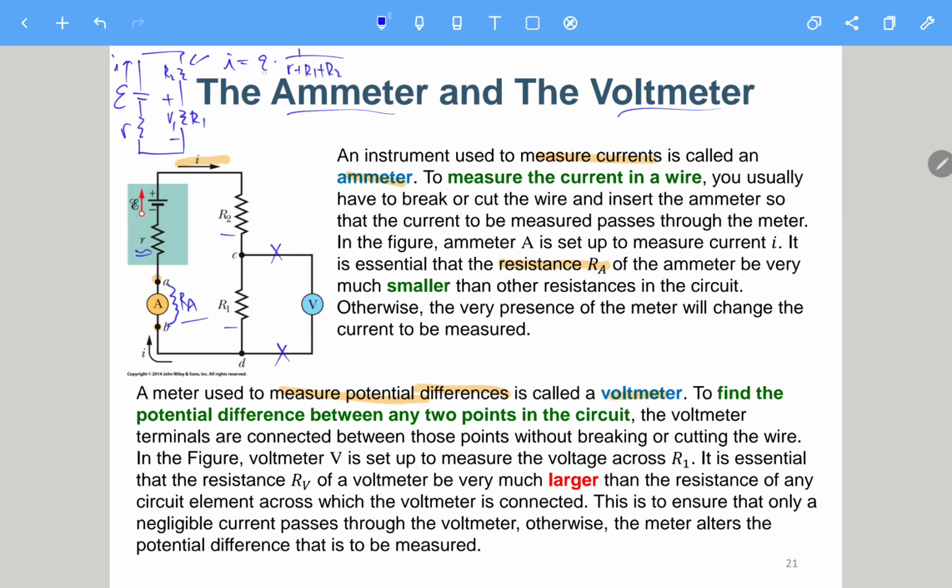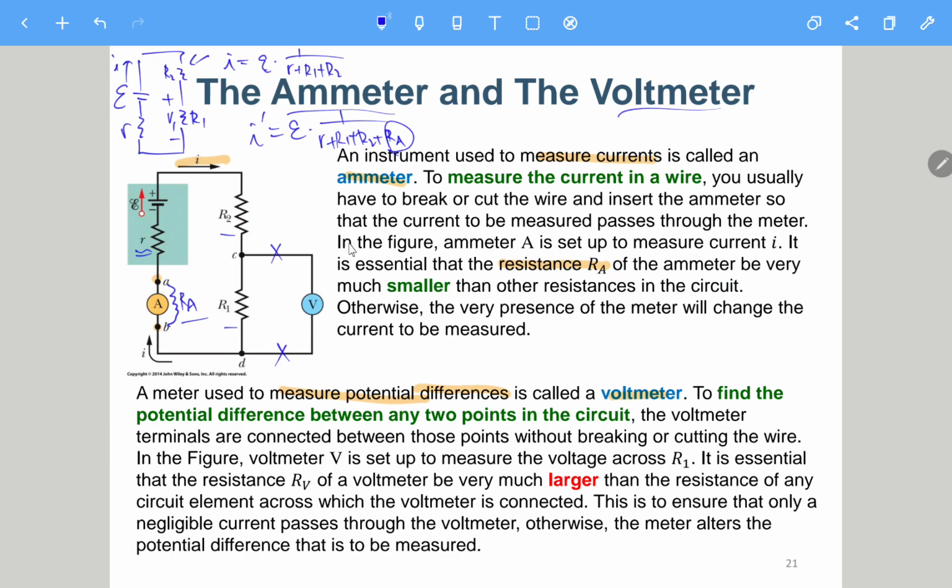But after you connect this ammeter there, I will change to, let's say, I prime, which is E times 1 over R plus R1 plus R2 plus RA. So it will actually decrease the current a little bit, because it makes the denominator a little bit larger. So it asks you to guarantee that the resistance RA is much smaller than the other resistances. If RA is much smaller than the others, the influence will be really small.